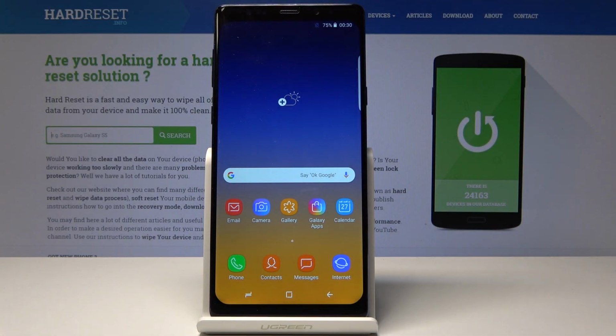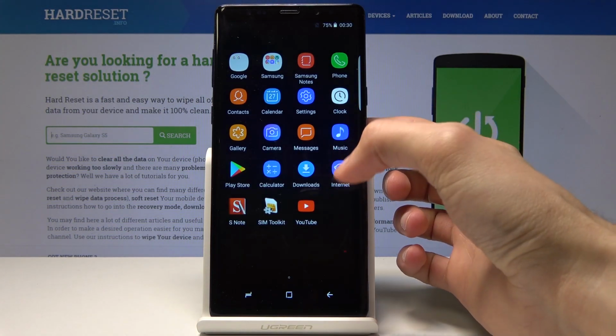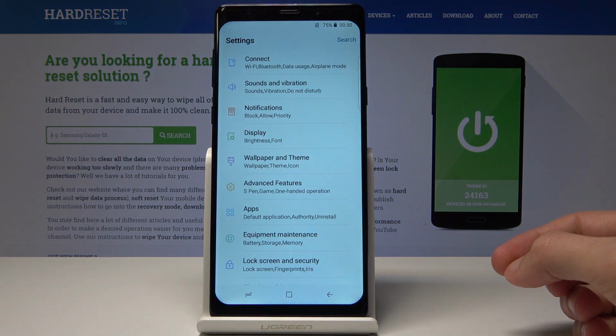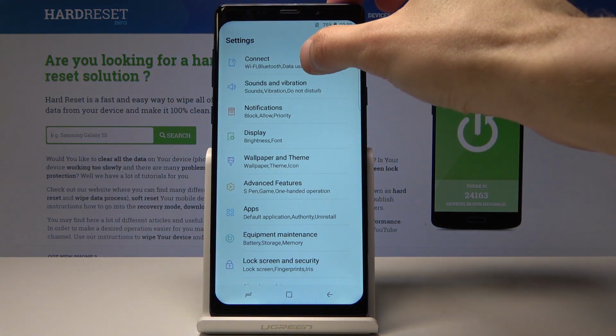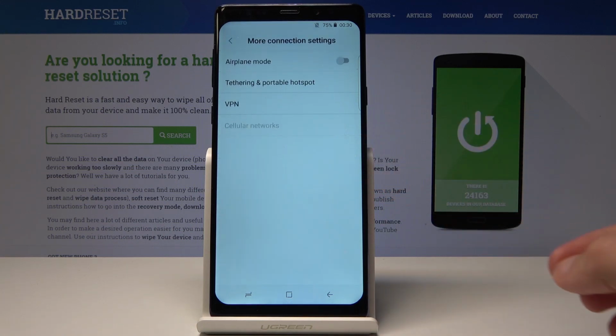Welcome. In front of me is a Samsung Galaxy Note 9 clone, and I'll show you how to enable the portable hotspot. So to get going, we'll need to open up settings. So pull up from the bottom and tap on settings. From here, go into connection and then more connection settings, and you'll see tethering and portable hotspot.